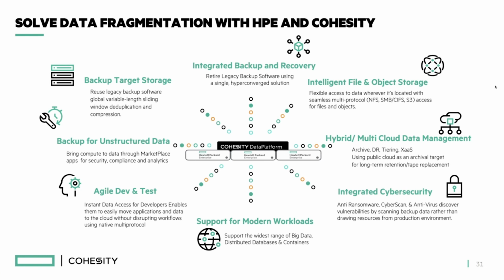Agile dev and test, and then backup for unstructured data. Backup for unstructured data is near and dear to my heart, as I've spent years of my life, it seems, wasted on NDMP. If I were in a room right now, I'd ask you for a show of hands who suffered through that. But I'll just say that for none of us was it ever a pleasant experience. And so we enable much better methods of backing up really large unstructured data sets, still compressing them, deduping them, indexing them so you can search among them, scan the backup data set for viruses and so forth as well. So it's a really robust solution.